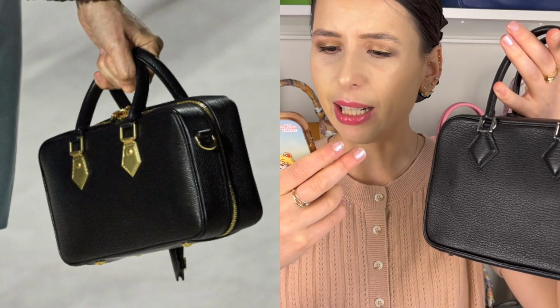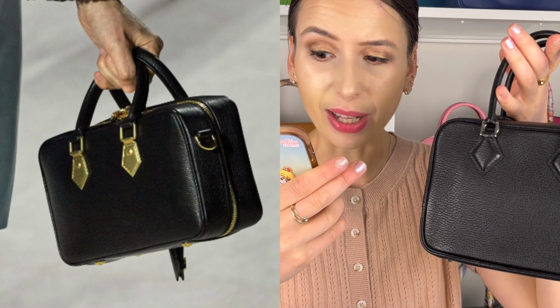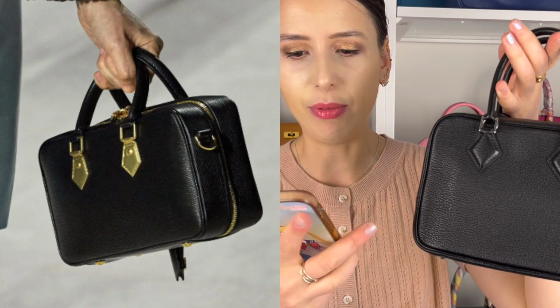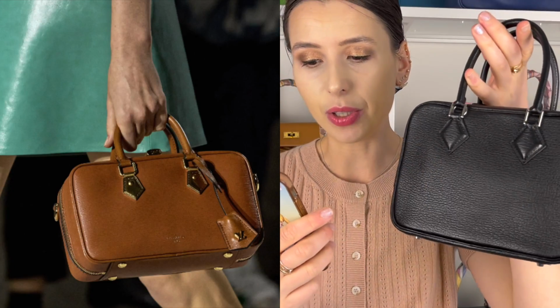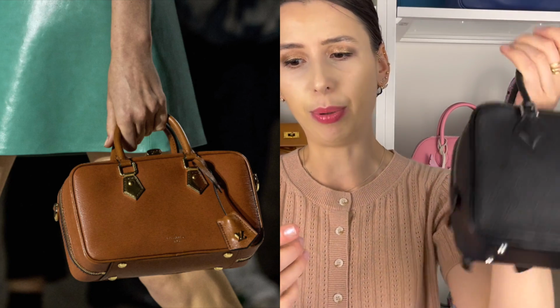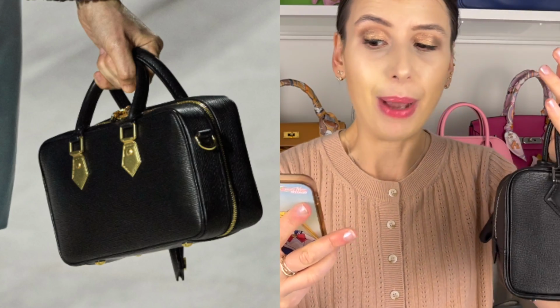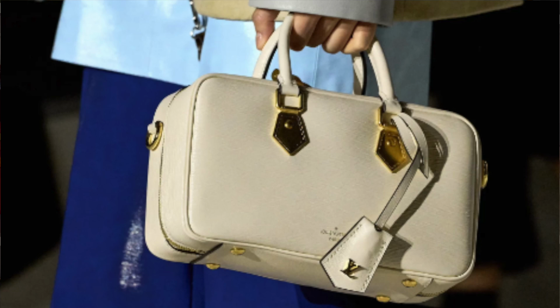It looks like they've done it in a metallic finish or some sort of patent gold or metal hardware, which makes it look more elevated. And they have some very subtle Louis Vuitton branding here. And it also has feet like a plume. So yeah, it's definitely one of those quiet luxury bags, and a lot more brands are doing these classic silhouettes and implementing them into their runway shows, I've noticed. The nice thing about this one is that it comes with a clochette, which has a little Louis Vuitton logo on it as well, and it has a lock, which the mini plume actually doesn't come with all those details.